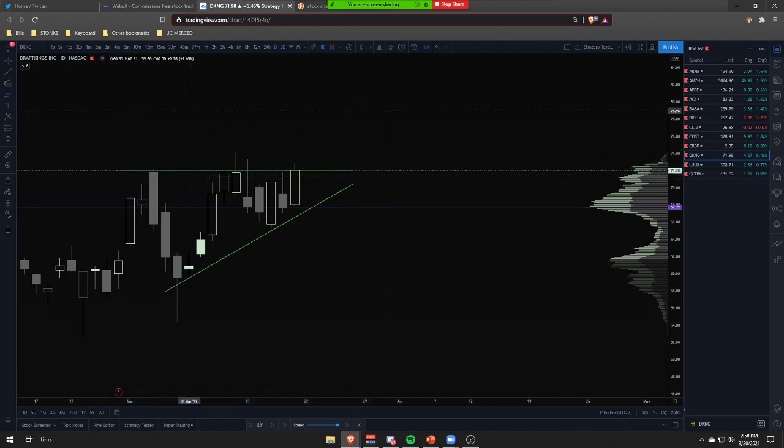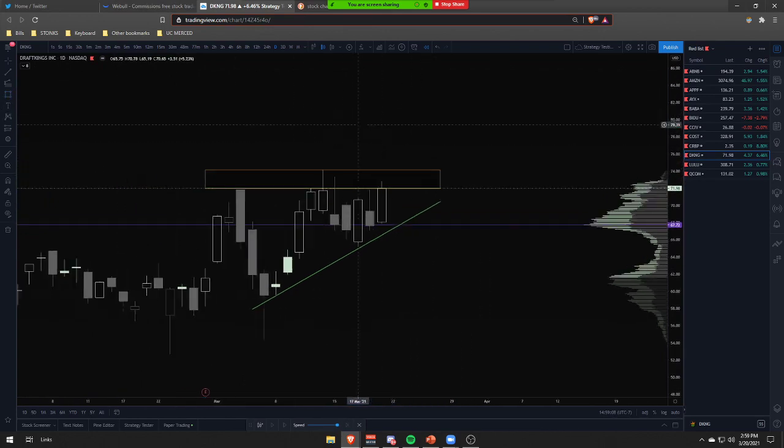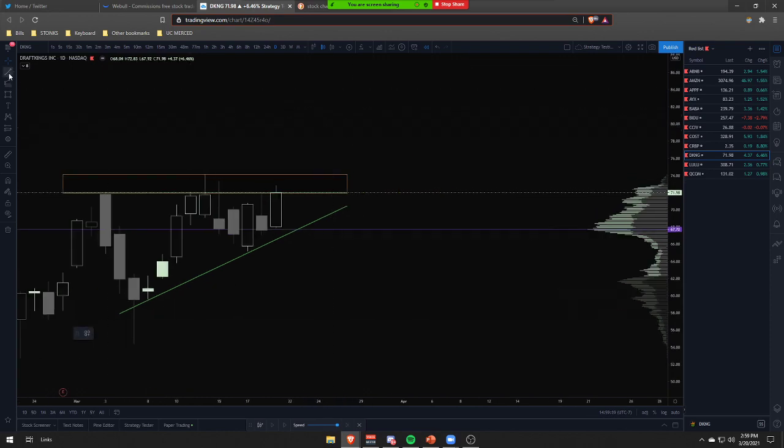There's one thing also you need to note about chart patterns. You'll see a lot of stuff where the wicks are high. Technically, you can throw a range box on this thing, right? So if you decide to throw a range box on this, your entry technically would be on this breakout of the range box, right? Anywhere a breakout on the top of this range box would be your entry.